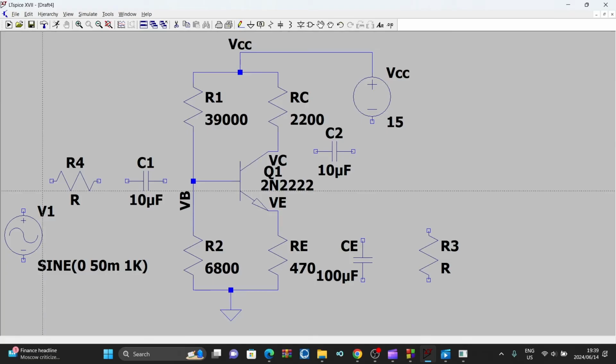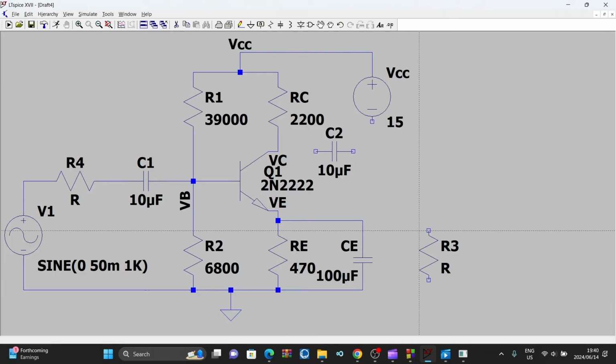So now let's connect that. And just remember, all the grounds in this circuit are the same. There is no different ground. Then my load resistor will connect there. Then I'll just check this one like so, so it's easier to see where is what connected.